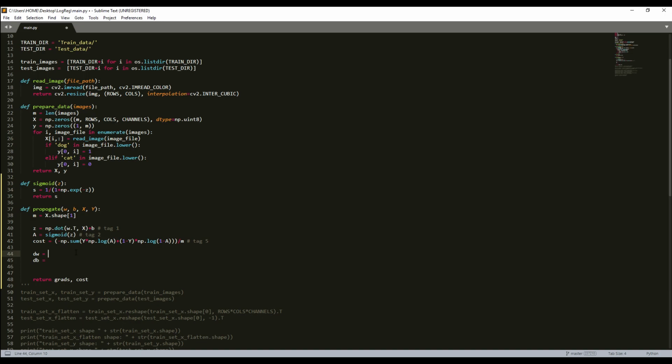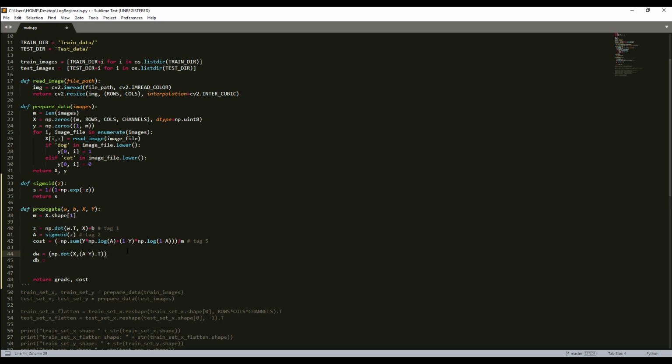So here we write, it's quite simple, numpy dot, multiplied by X, and here it's big X, not small x, sorry. And here is A minus Y, and this should be transposed, like that.